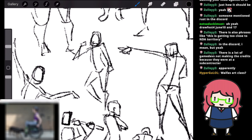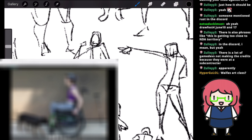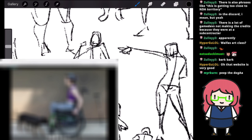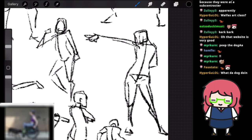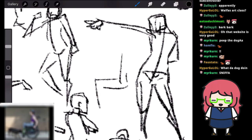Oh, there's a dog in this one. You guys see this dog? Look at the dog. Look at that blurry dog. But you guys gotta see this, guys. Look at that dog. Is that the real dog? Yeah, peep the dog. There's the dog. What is that dog? That dog is just there inspecting the wheelchair. It's like, what is this? What is this device? What is this wheel?